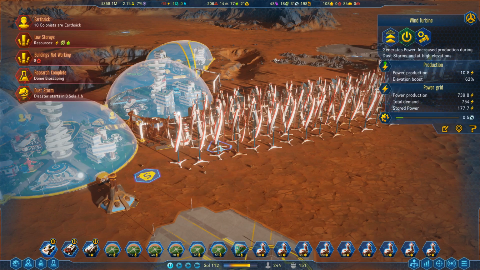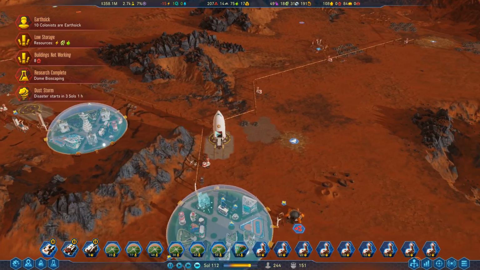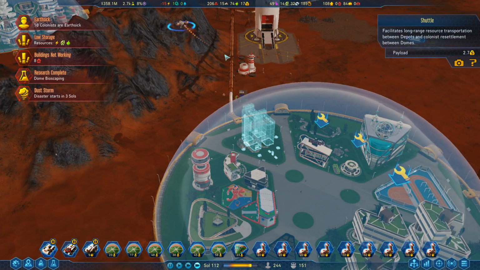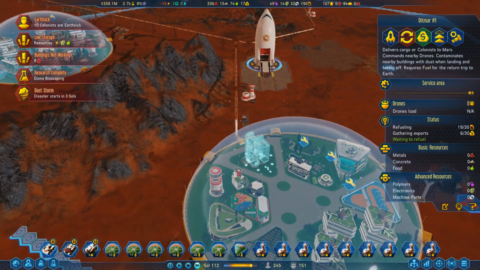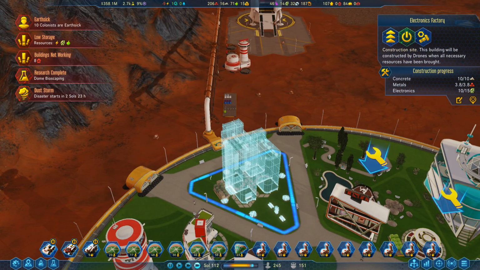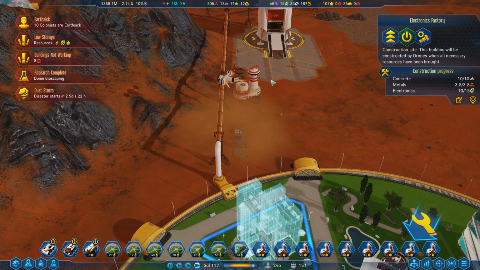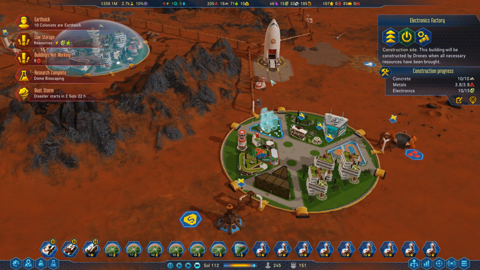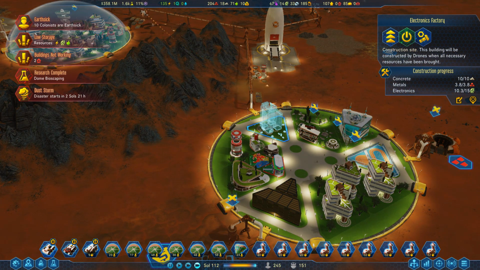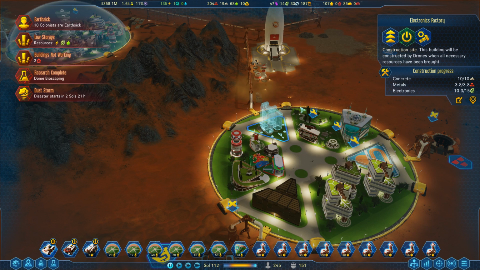Alright, I'm going to upgrade all of these so they're running. And then I should be good on power until I get fusion running. You better not be stealing my electronics. Alright, good. Okay, I'm still... What's happening? In construction sites 10.3, upgrade construction 3.3.